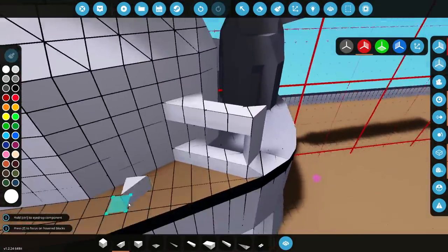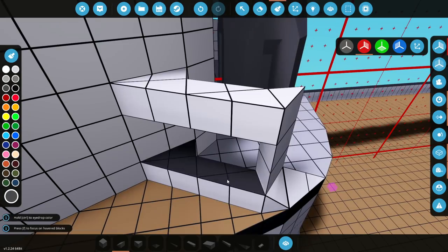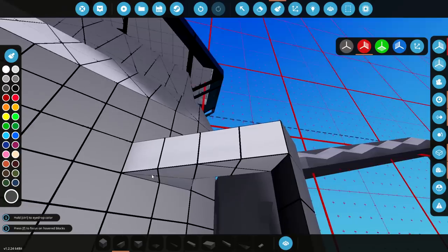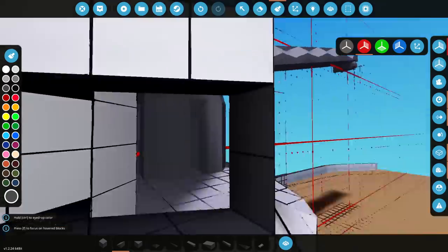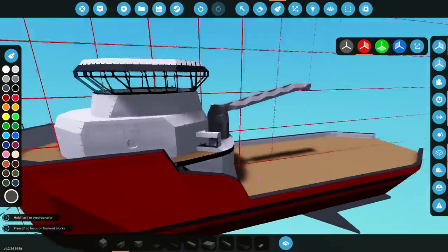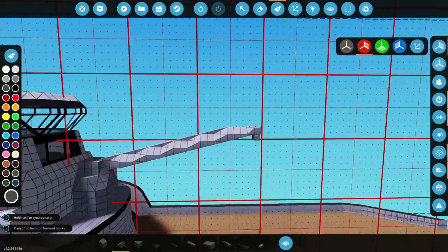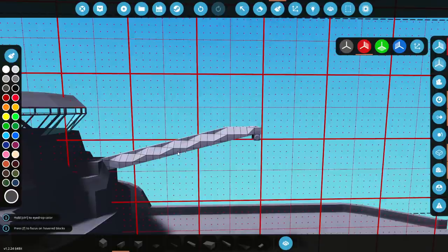All right. So with that being said as well, let's go ahead and quickly paint those pieces. So we'll paint this on the top like this. We'll paint it on the inside and on the bottom. There we go. Very good. And I think that actually doesn't look too bad like that, which is amazing. We've built something that is all right. The crane itself, a little bit weird, not going to lie, but that's okay.